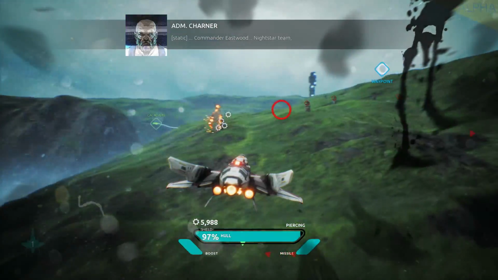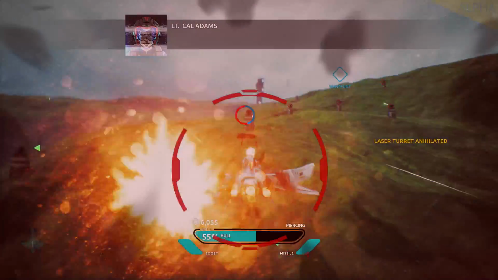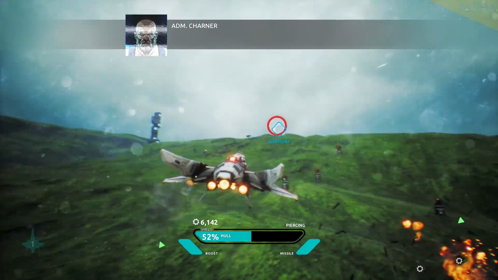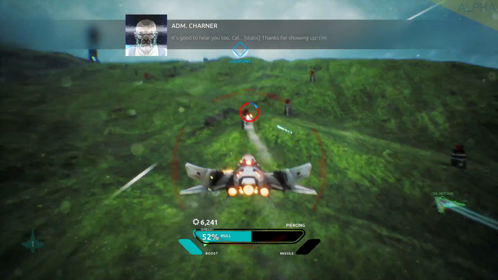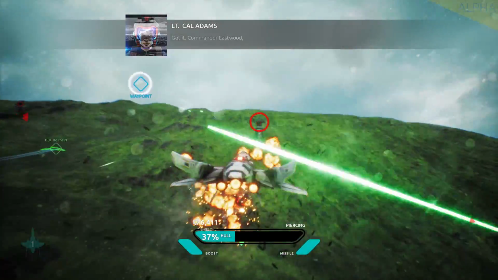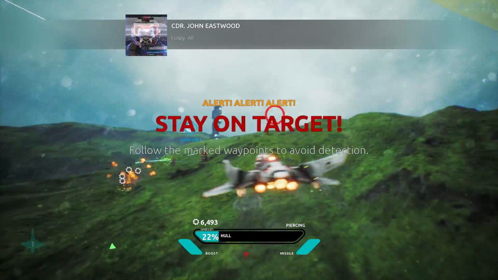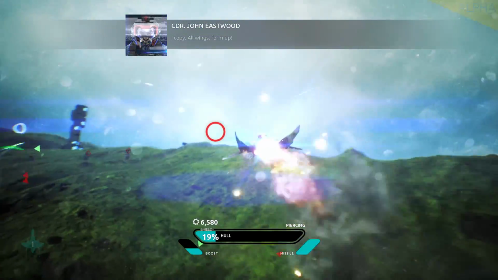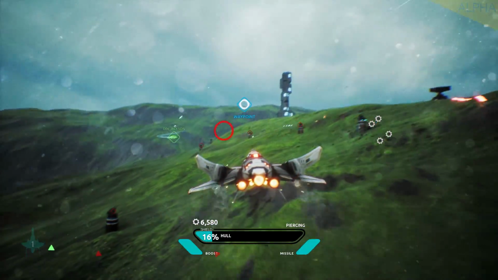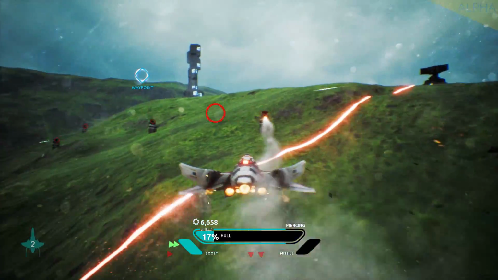Go. And this is not working out for me here. I'm taking way too much damage. The problem here too that I've noticed is that when you're getting shot from behind, it's very difficult to know how to move in order to not get hit.